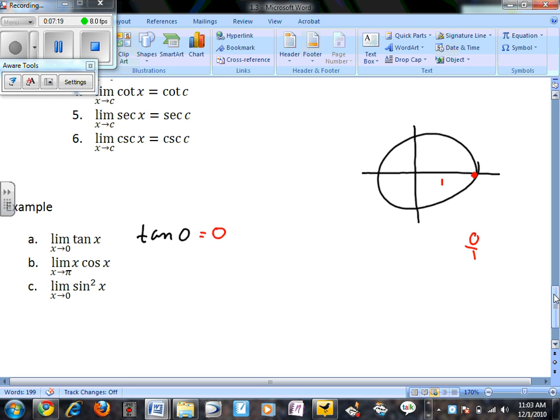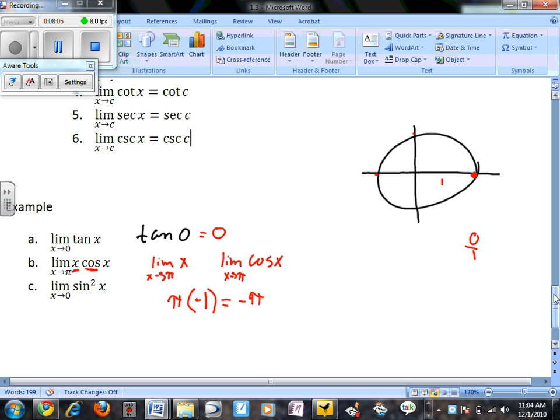All right. How about the limit of x times cosine of x? Remember what we said above. We can find the limit of each of these separately and then multiply the limits at the end. So I'll have the limit of x as x approaches pi, and now the limit of cosine of x as x approaches pi. So here I'll get just pi times the cosine of pi. If you remember, the cosine goes 1, 0, -1, so -1. The limit is those two multiplied together, so it'll be negative pi.